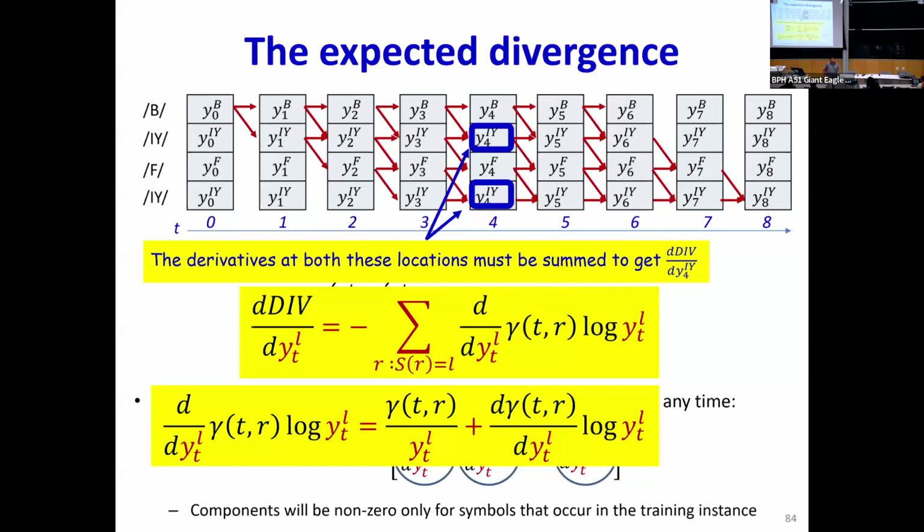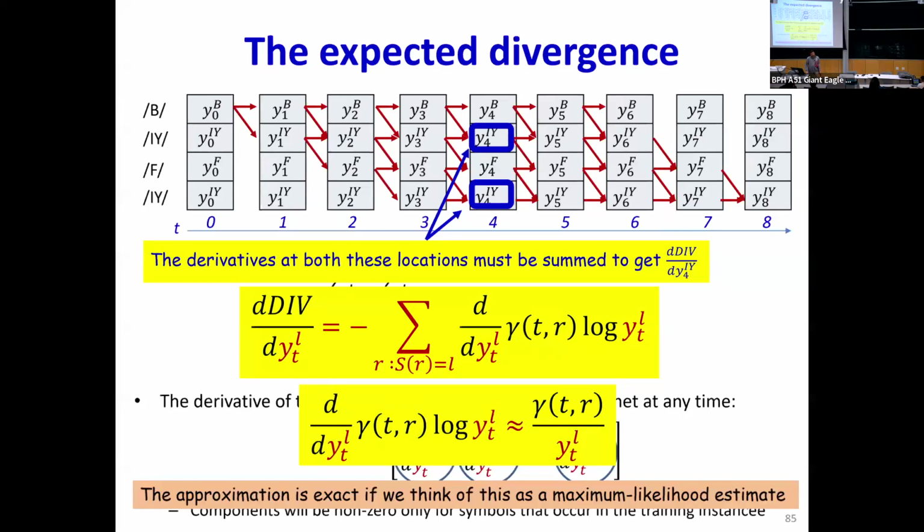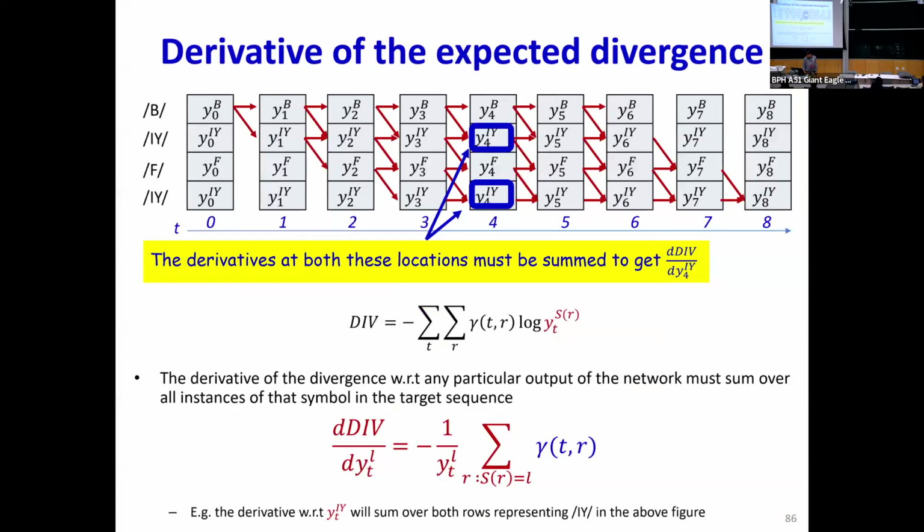So what do you do as a good engineer when something is too ugly to compute? You throw it away. And then you come up with some alternative math that explains it. And so instead of saying we're going to train gradient descent to actually minimize the expected divergence over all alignments, I can just say I'm maximizing the probability of my graph, at which point the second term disappears very magically, and the first term is trivial, right? It's just the gamma divided by y. And so, since this term is easy to compute, that gives me the ability to compute the entire derivative.